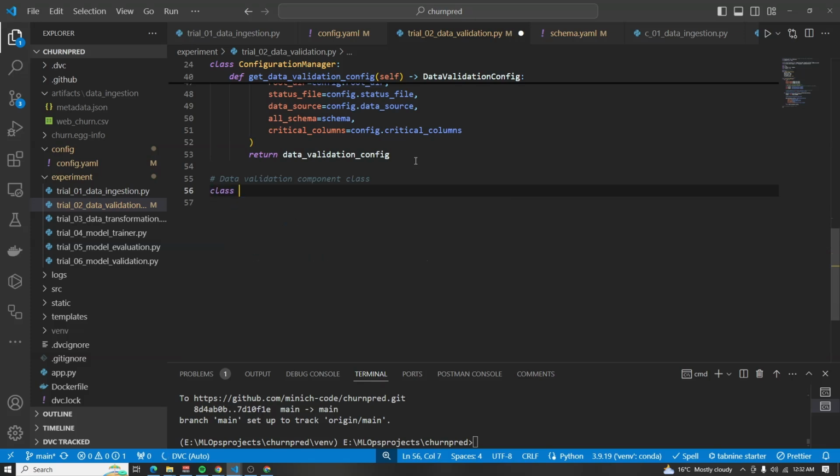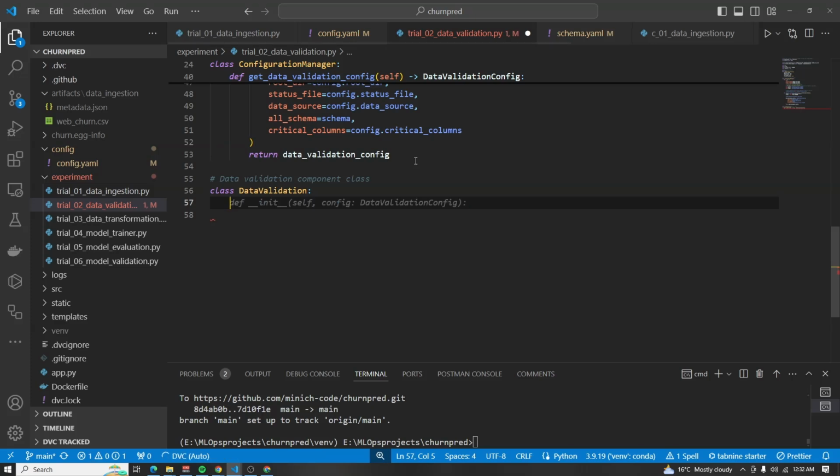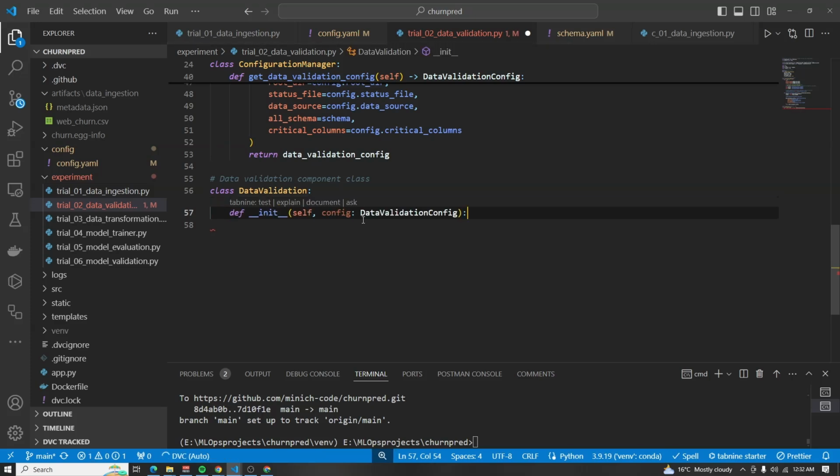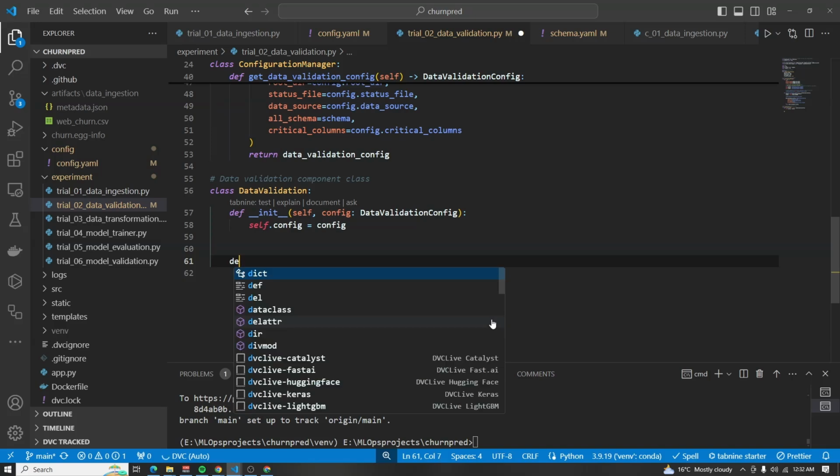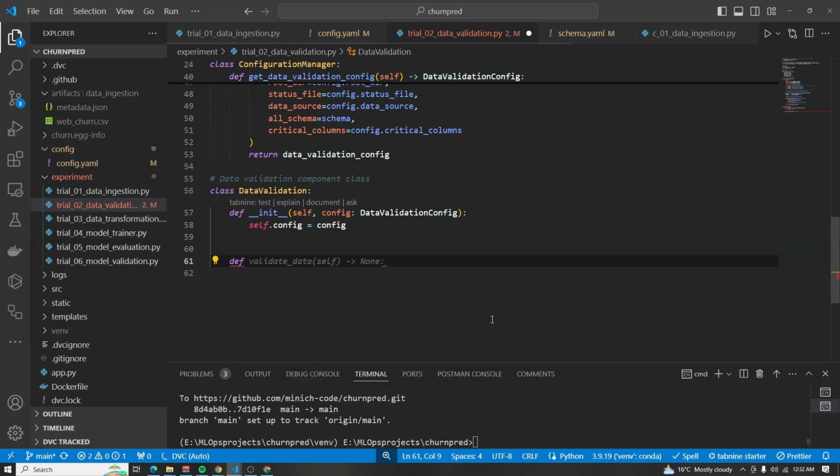So class DataValidation, with self, config, data validation config. Then this one will just be self.config. And I don't need this. Then from here, we start to create a method, validate all columns.